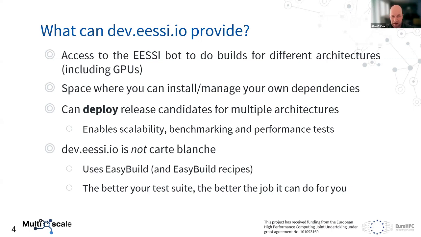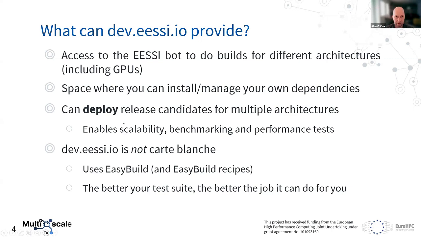Dev.easy.io can provide a space for you where you can install and manage your own dependencies. So if you have some particular requirements, or you're considering including new dependencies that are not shipped by default with EESSI, you can install and manage those dependencies for yourself. And then what we can do is also deploy and release candidates for different architectures as well.